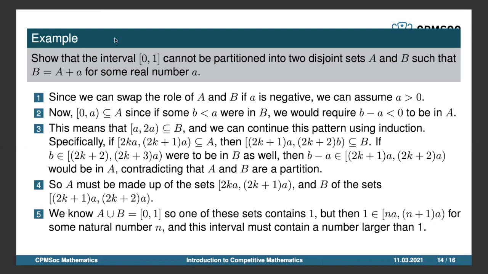So our contradiction comes from, if 1 is contained in one of these, then we must contain a number larger than 1, so we don't have a partition, right? It no longer partitions [0, 1]. And that's the final statement. So we cannot partition in this way because that gives us our contradiction. So effectively, we've shown that if we have a partition, it must be broken up in a specific way, and breaking it up in that specific way gives us a number larger than 1. So it can't actually be a partition. We have a contradiction. So our original supposition that we can split it up into a partition is wrong.